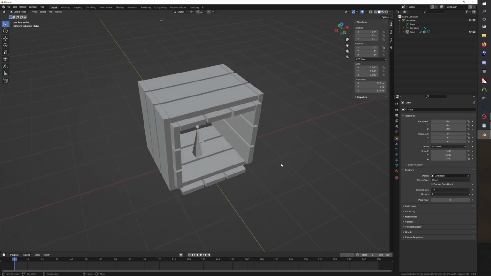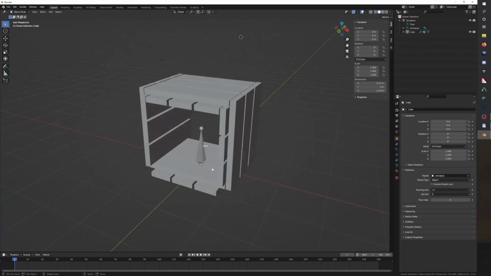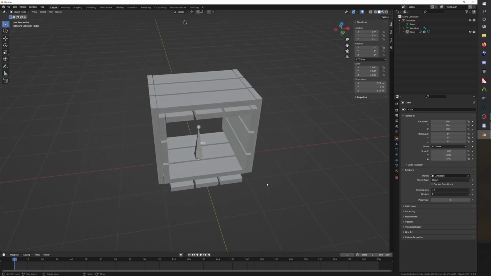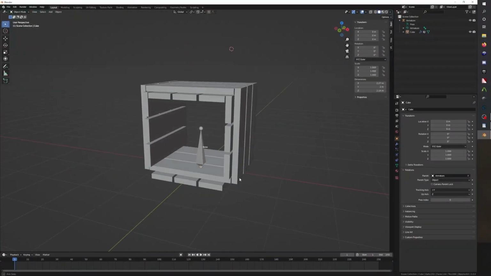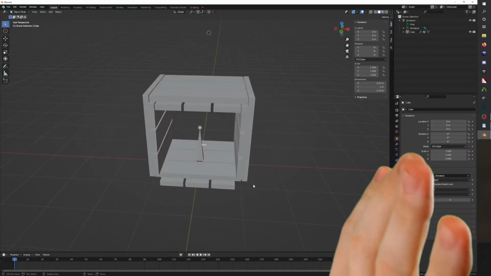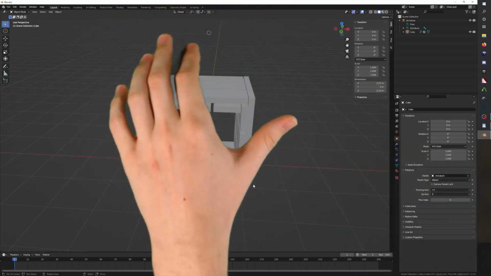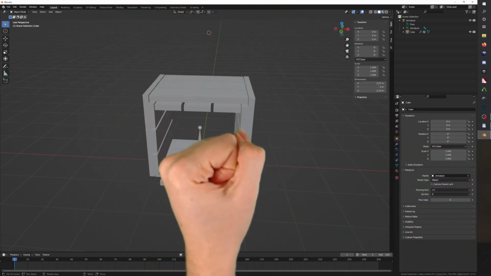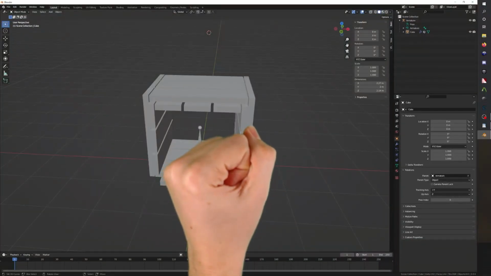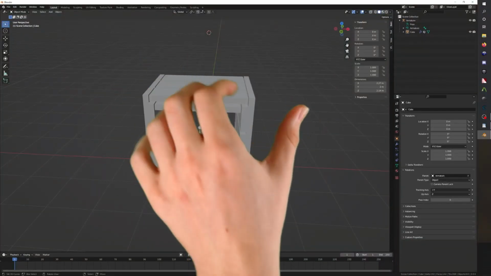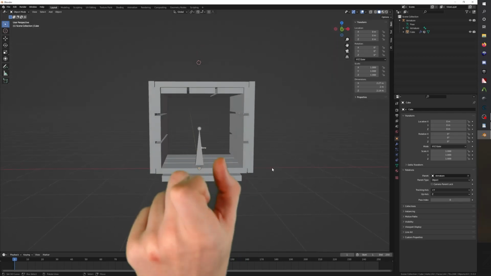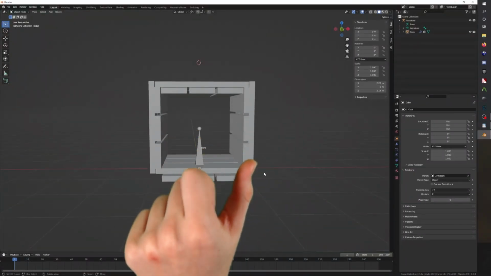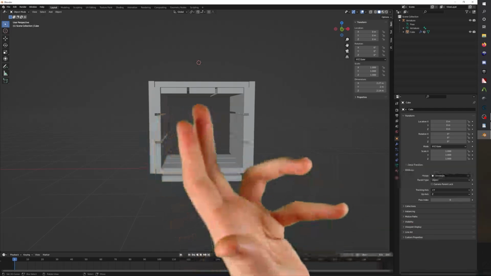Alright. So this is sufficiently complex for our purposes, because what I want to demonstrate here is how to make a collision model. So you can see here that this object, if we were to wrap it with a primitive object, what it would essentially become in the engine is a cube. But there's this big hollow spot in the middle, and things should be able to fall through it. So that's why I've left a hole in the middle.